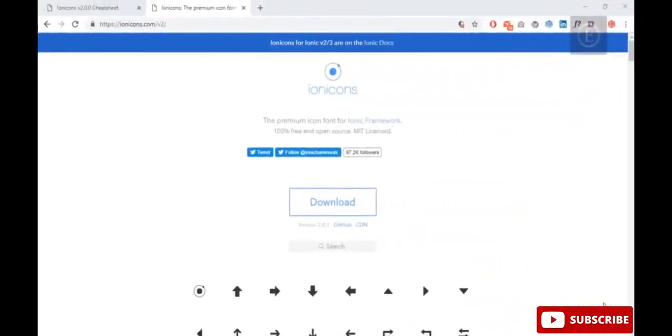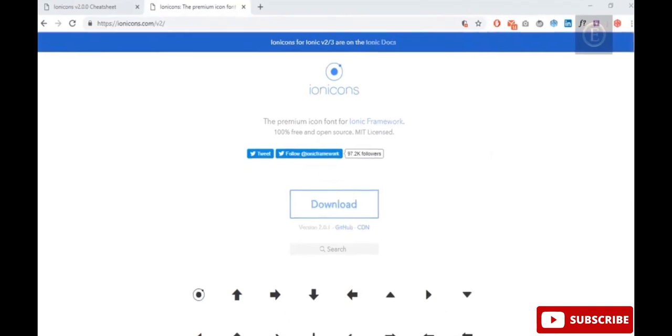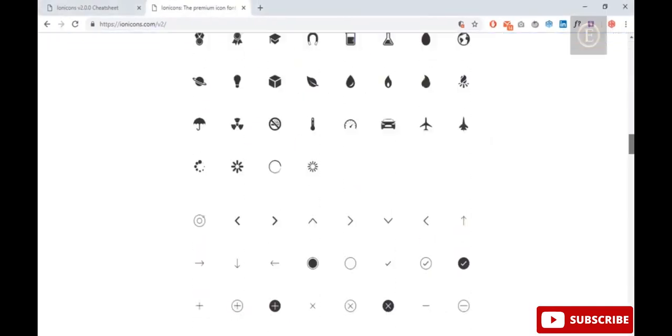Hi, in this lesson, we'll see the font icons. So, what's the font icons? It's a library of icons that you can use and add to your design using simple text. So, we don't need to add image. So, for example, I suggest that you use the Ionic icons. It's offered by the Ionic framework. So, this is the library of icons.